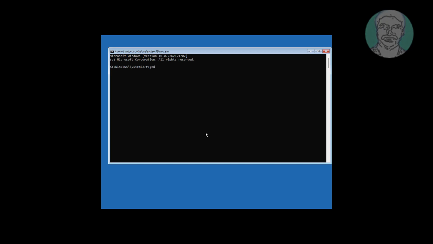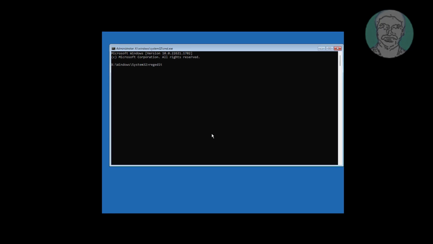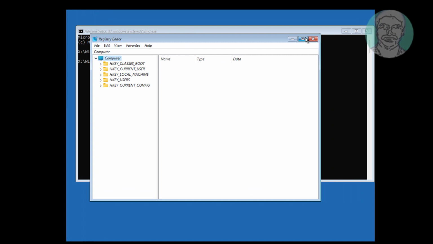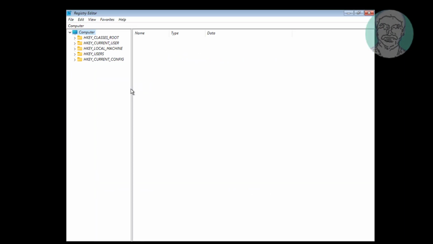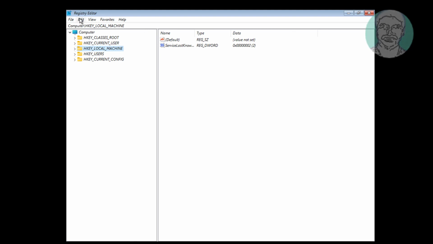Type regedit. Select HKEY_LOCAL_MACHINE, click File, click Load Hive.